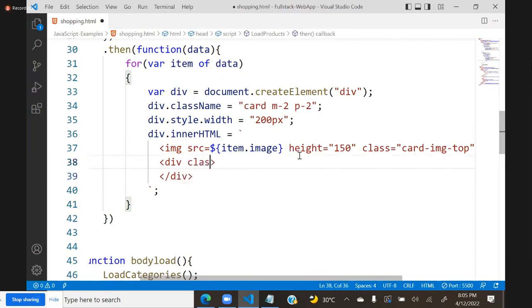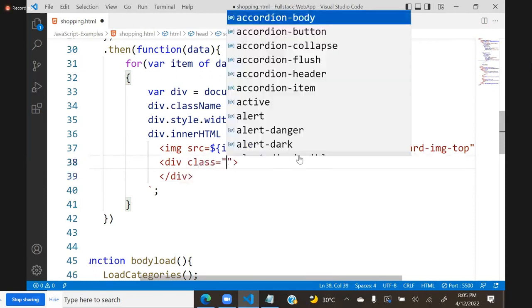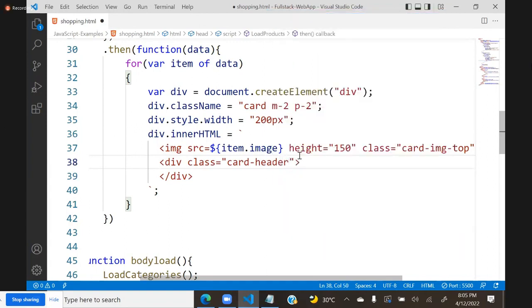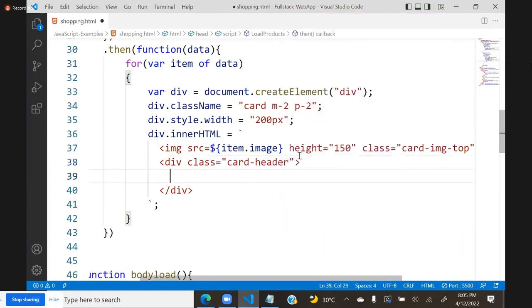In that I will keep a class card-header. In this card header, we will keep a simple paragraph and we will put item.title. Okay.